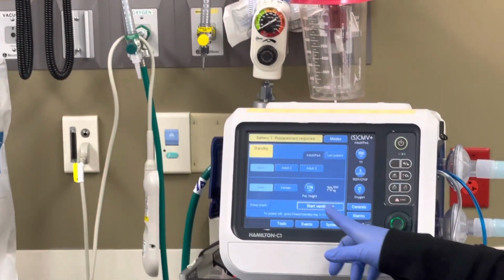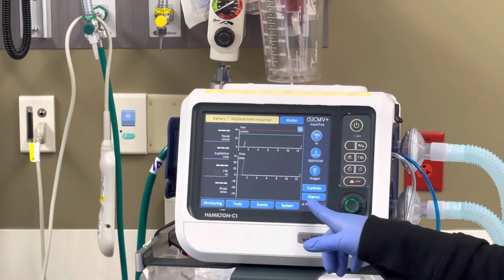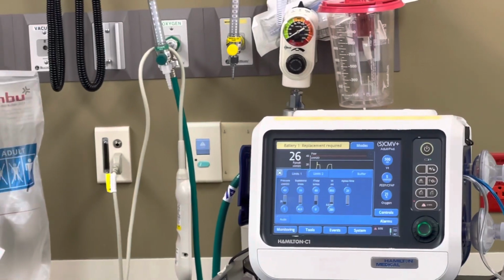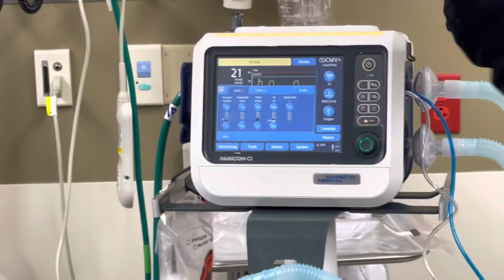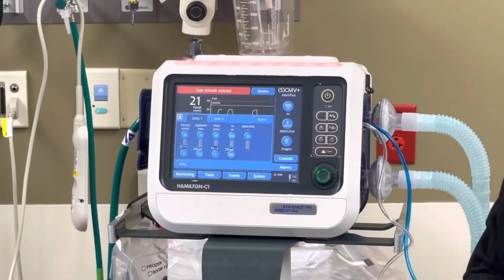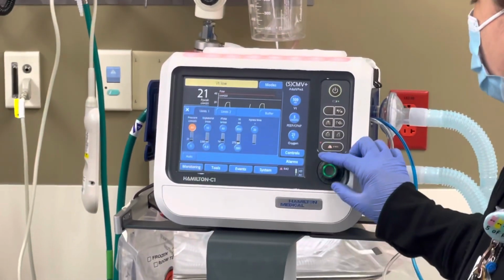So whenever you go to place it on the patient, you're gonna start ventilation. And another thing you're gonna notice is that your alarms are probably gonna go off. On these Hamilton vents, the alarms are set really tight, like really tight. It will not allow your patient to breathe. It will stop them constantly. So what you'll need to do is increase.